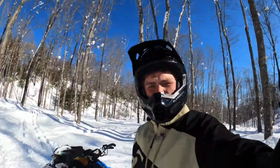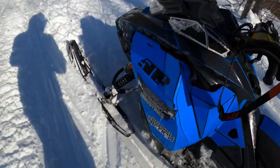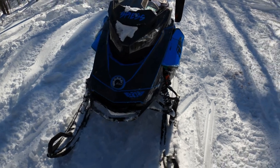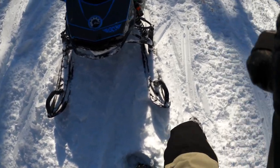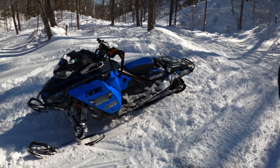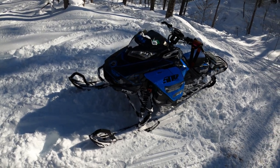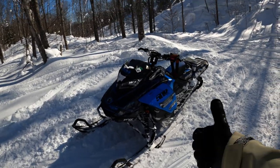Hey, so we're out here playing in the trees on a beautiful sunny day — can't complain. Thought we'd give you a little update on the ZRP inch and a quarter lift and half inch offset spindles. So far so good. I'm really liking them in side hills and the trees. More stability in side hills, and the lift also makes the sled a little more playful. It never really had a problem with ski lift, but it just makes it more fun to hop and jib off different little features in the woods. All around I'd say it's worth the money — definitely fun, makes the sled more playful, added stability and confidence in side hills. ZRP's onto something here — thumbs up times two.